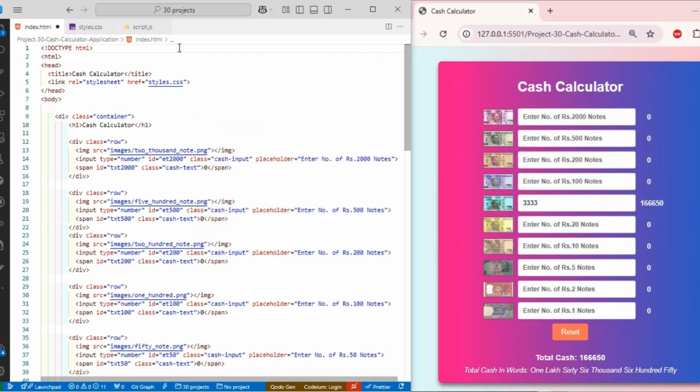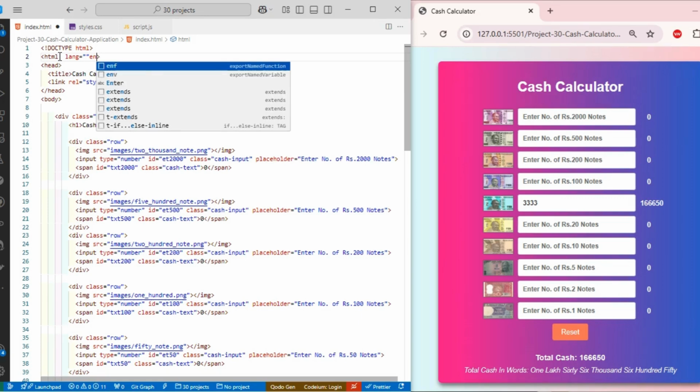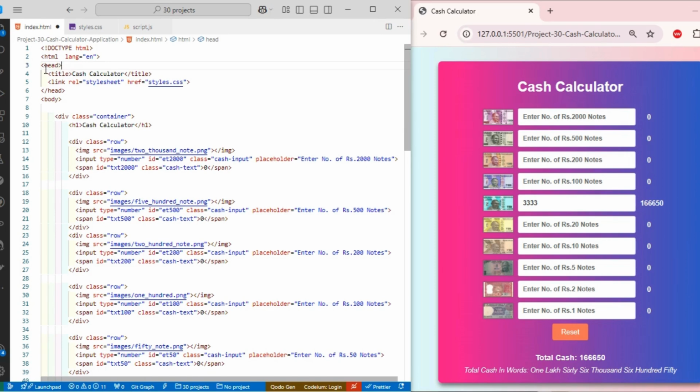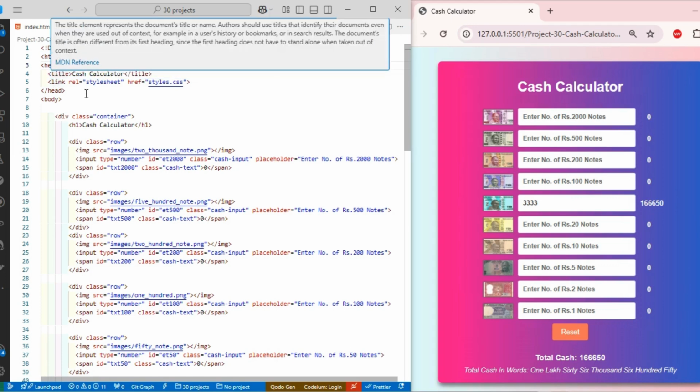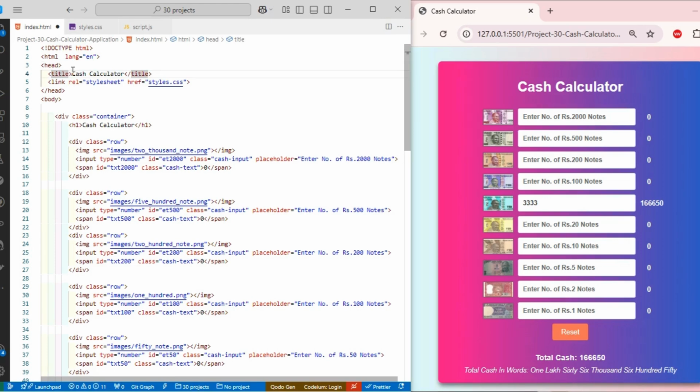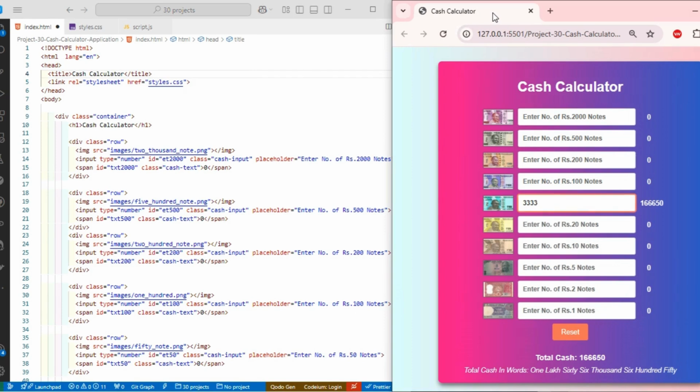The doctype of HTML can be specified as the HTML version. Then after that, take the HTML tag, inside of which I am writing lang equals to English, because I want it in the English language. Then the head tag, where a lot of methods can be linked. Inside I am taking the title, which will be the project title, so I am writing cache calculator. It will be displayed inside the browser tab, showing like this.